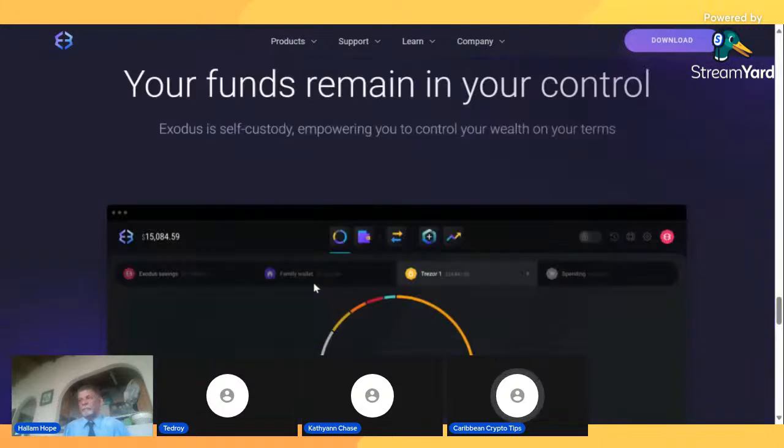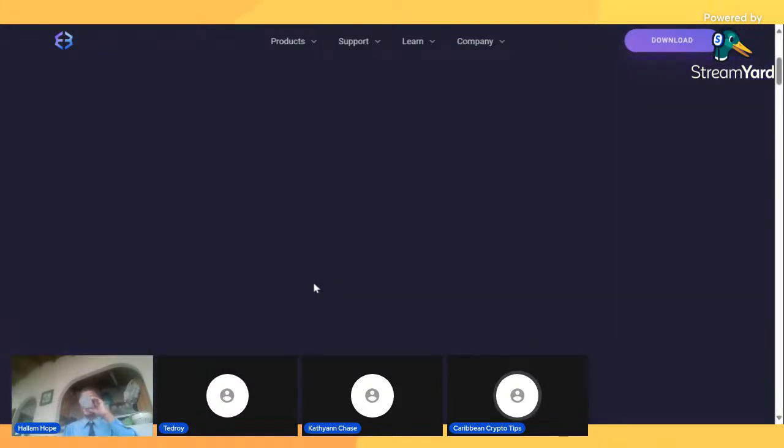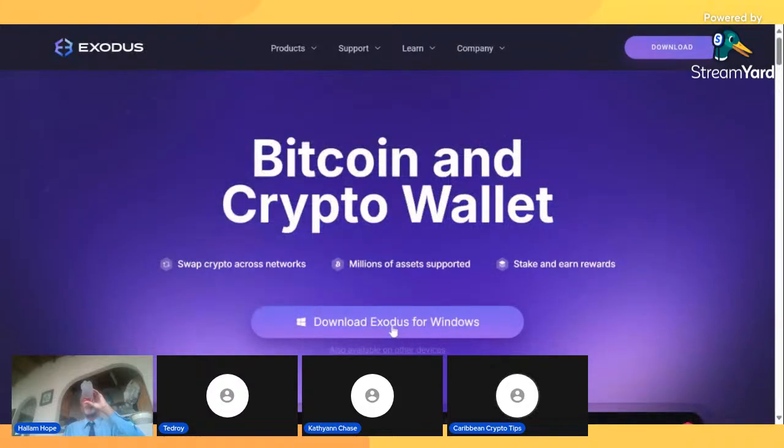So it is a full-featured wallet. It used to be a little bit simpler back in the day, but as I said, it updates all the time. So it may be a little bit more challenging now to use, but I will see if I can walk you through it. So if I click on the download, hopefully it should download for you in the background, and then I will try to share the screen of the interface itself on my general screen so that you can see what's going on. But right now it's downloading in the background.